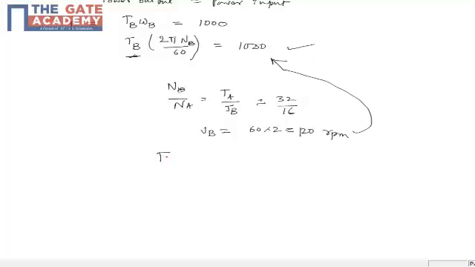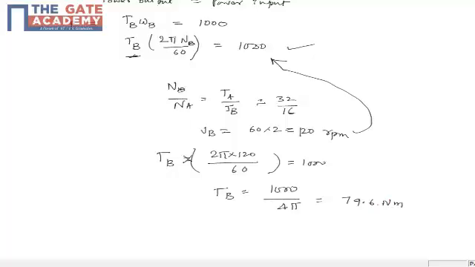So we write torque times 2 pi into 120 by 60 is equal to 1000. From this you get torque as 1000 by 4 pi, because 120 by 60 is 2. This will be 250 by pi, 250 by 3 point something. If we calculate, this comes to around 79.6 Newton meter. So the value for this is 79.6 Newton meter. We have used both the energy balance as well as the speed and teeth ratio relation. Thank you.